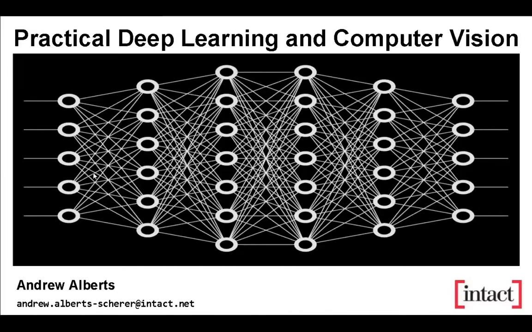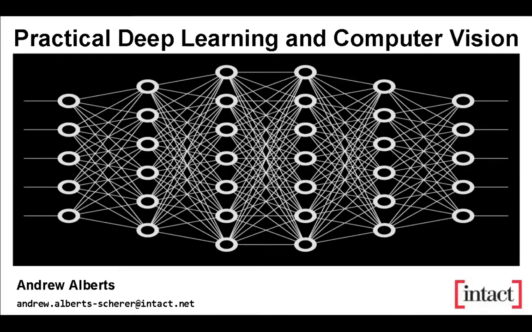First, I'll introduce myself. I'm Andrew Alberts, a data scientist at Intact, which is the largest property and casualty insurance company in Canada. My workshop today is, as it was stated, practical deep learning and computer vision. I'm going to walk through a practical example of how we can use deep learning to classify images.